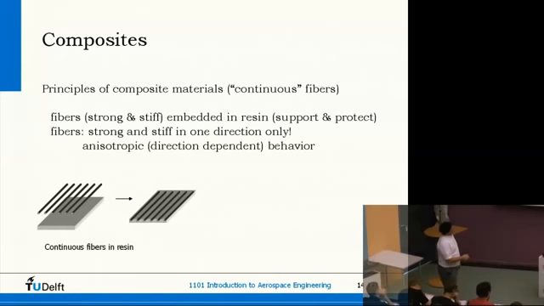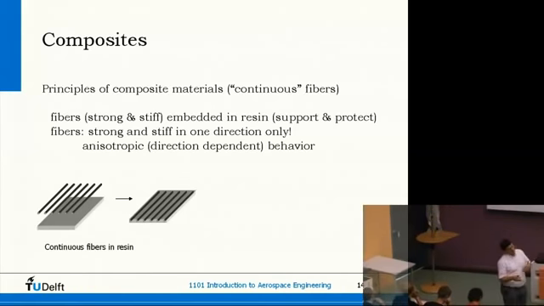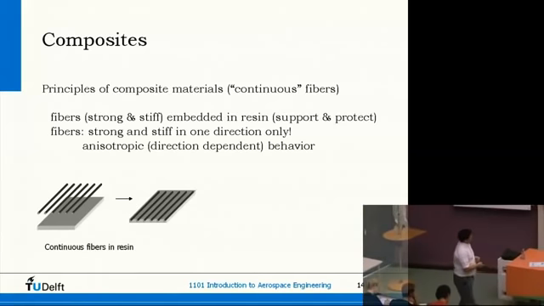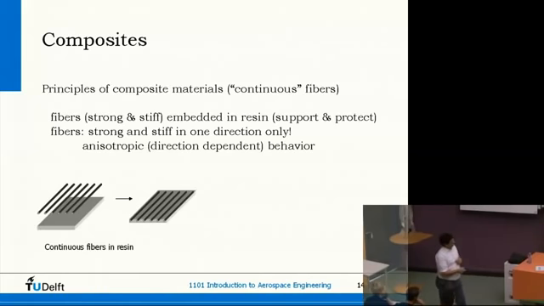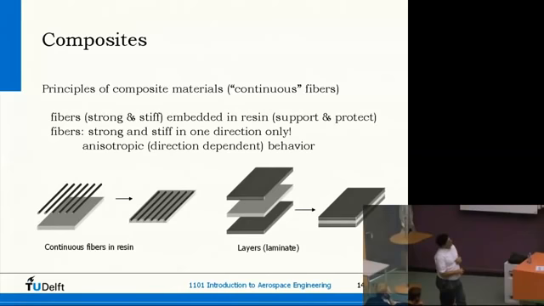Fibers are strong and stiff in one direction only. If you have here, these resemble the fibers. This thin layer of fiber composite has strength in this direction only. In the other direction, the strength is related to the polymer, and as I said before, that strength is rather low and can be more or less neglected. If I also would like to have strength in this direction, I have to build up a so-called laminate and put layers in different directions.